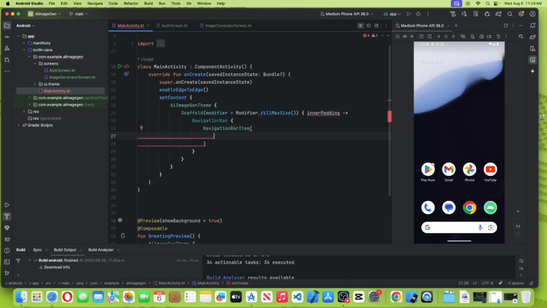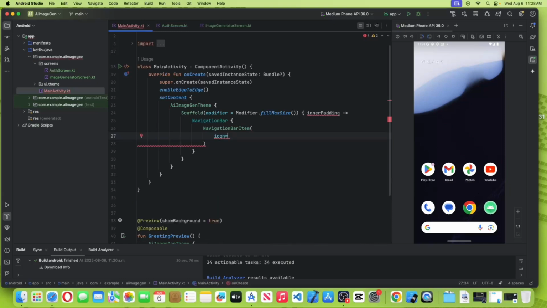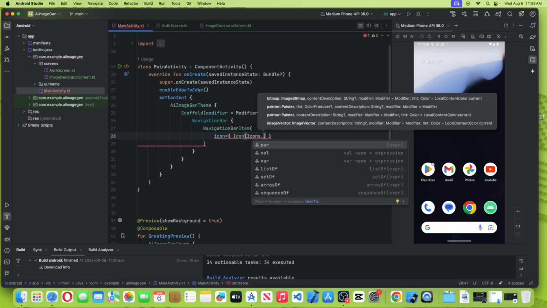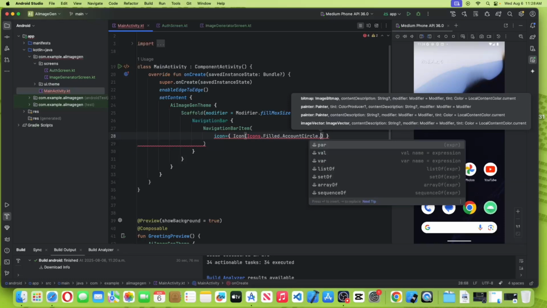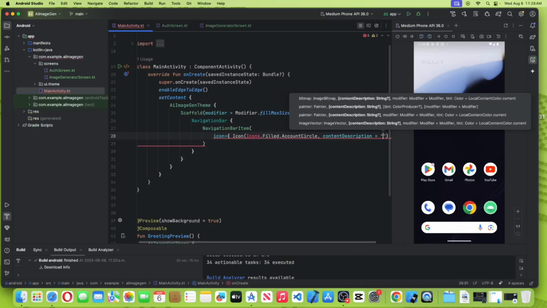Let's say fill in icon equal to icon of icons dot filled dot account circle, and content description, which is false.